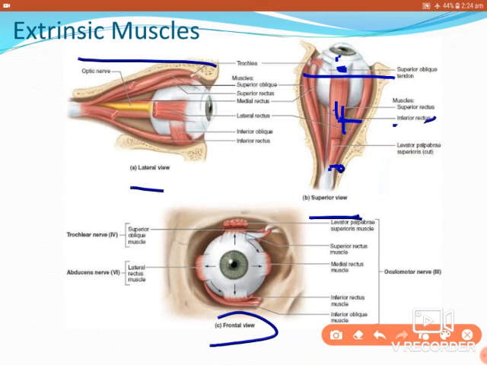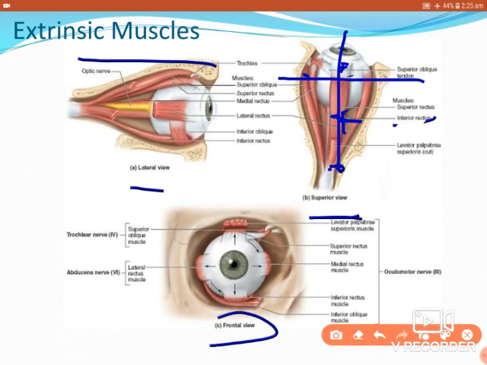Okay, so this is the axis. This is the anterior pole. Here we'll get the posterior pole of the eyeball. So the axis through this anterior and posterior pole forms the optical axis. Through the center here, horizontally, that is the equator. Then here this is the attachment of the superior rectus.